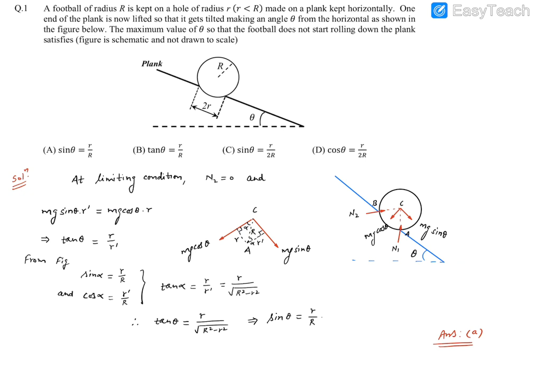To calculate these torque values clearly, this picture has been drawn. This is the center, this is the point A, and we need to draw the perpendicular on this Mg cos theta. Since this distance is twice R, then you'll find this perpendicular will fall symmetrically, so you'll find R is going to be this much. And let's say this perpendicular distance, that means perpendicular distance on Mg sin theta is R dash.